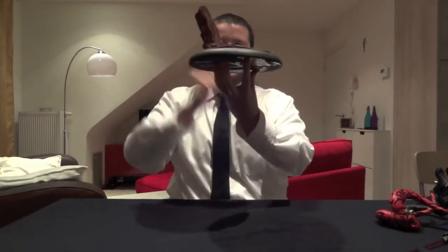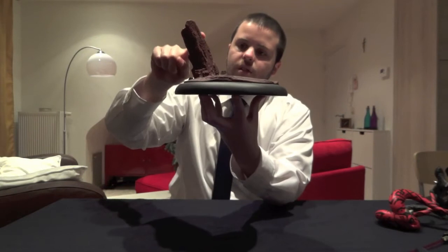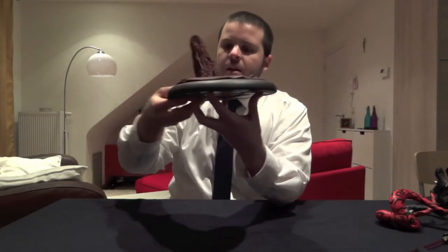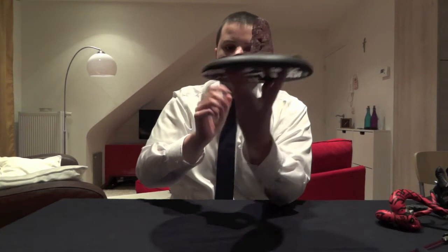The base is actually sculpted very nicely. I was quite pleased with this. You get a different texture for the sand, and a different texture for the rock, which, I'm glad they went that extra mile. Like here, the wind damage, the sand has been blown up onto the corner. That's quite nice. What else?